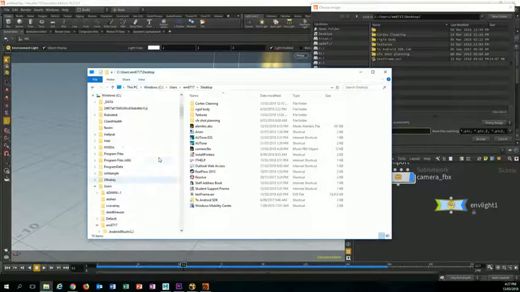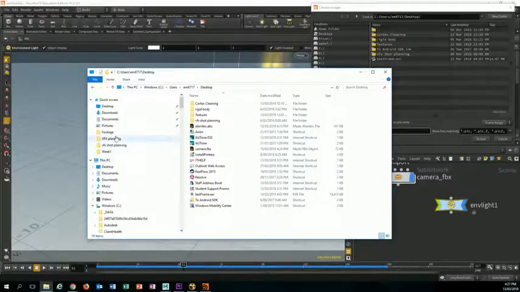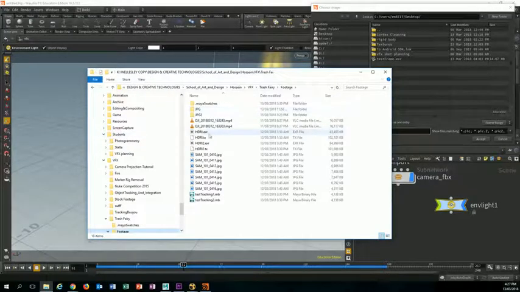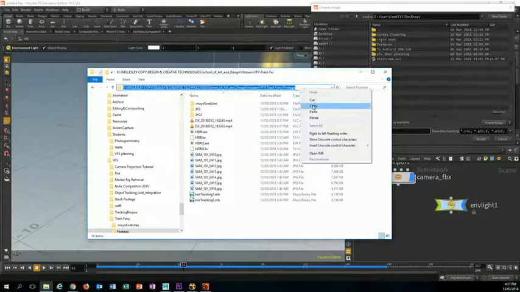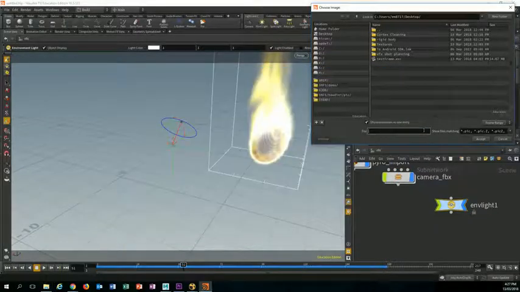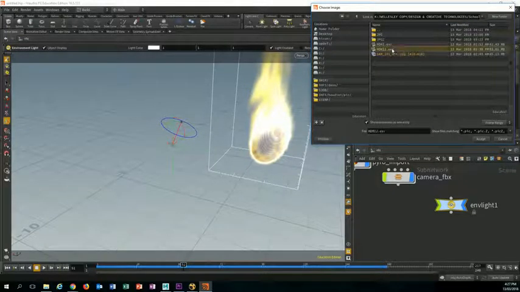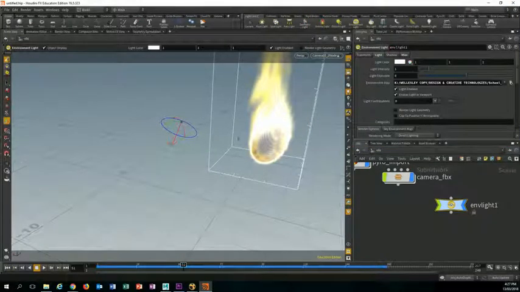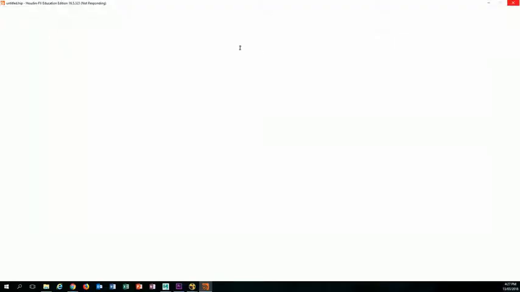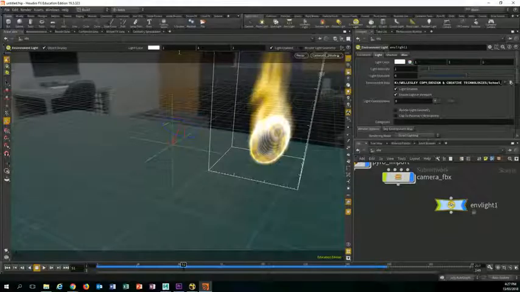You remember that? The same HDR map that was used inside Maya, HDR2, is supposed to be used inside Houdini. So I go and select HDR2. So that light has been added. Lights HDR just loaded.